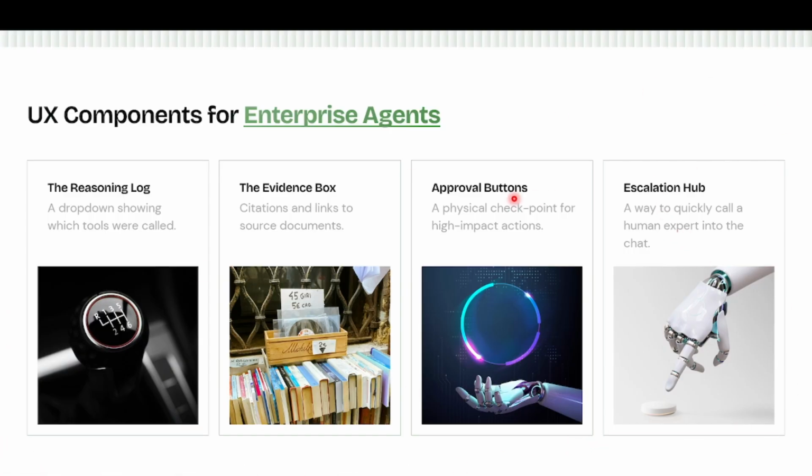So this will allow the agent to be trustworthy and transparent. So, the escalation hub where the agent escalates risky actions to a human; the approval button where the human can click to approve or reject; then the evidence bus keeping all information that the agent has used, the APIs and MCP tools it has used, the functions it has called, and how it is using the information in the database; and the reasoning log showing the process of reasoning and how the agent is planning and breaking tasks into subtasks.